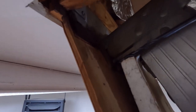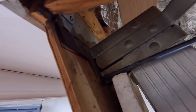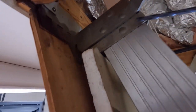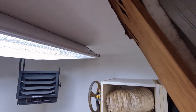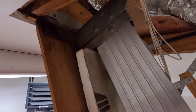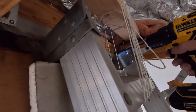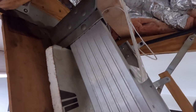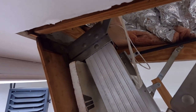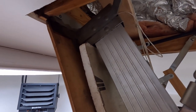So what's going on here is the rivet is spinning. There we go. Now I have one more on the inside. There's two more actually. I have one over here and one over here on this side. I'm not going to be able to record them, so I'm going to go ahead and get them drilled out. And then this will be just about ready to pop down.